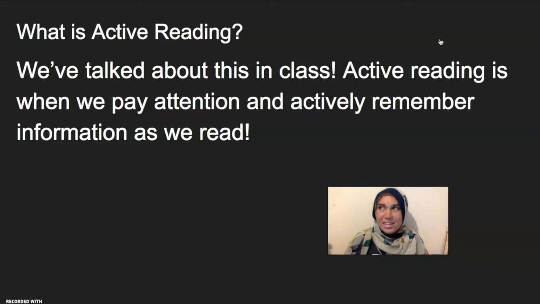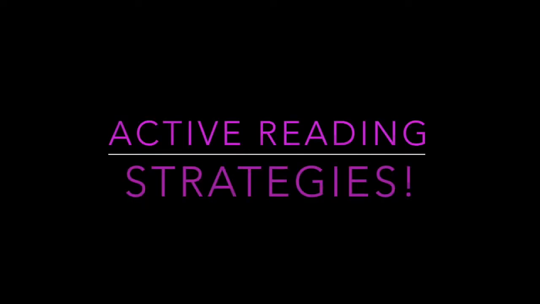So, first of all, what is active reading? Well, we've actually talked about this in class quite a bit, okay? Active reading is not just reading. Active reading is when we pay attention and remember information as we read, okay? So in class, we put our finger on our nose and then we start reading. We often use pens or pencils to underline important parts of our stories or our paragraphs. Today, we're going to go over some tips and tricks to help you actively read and practice those with a great paragraph.